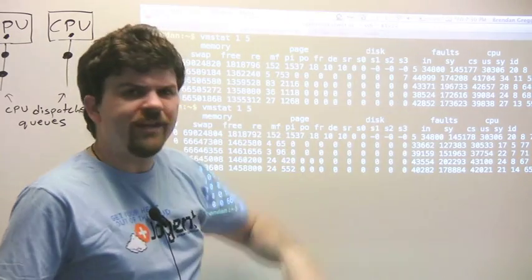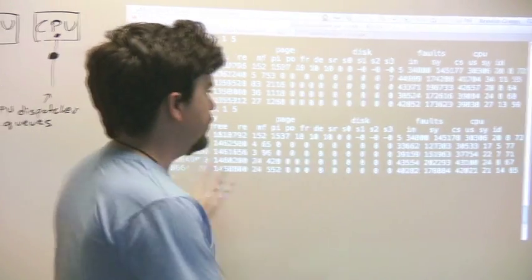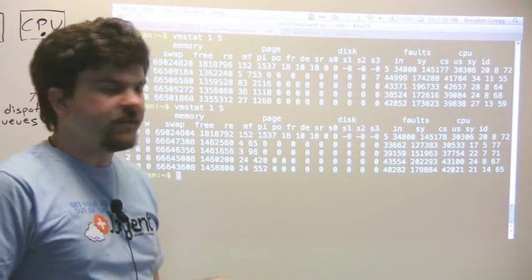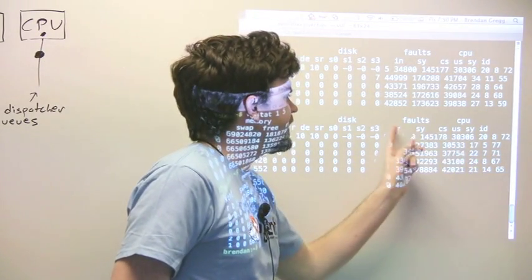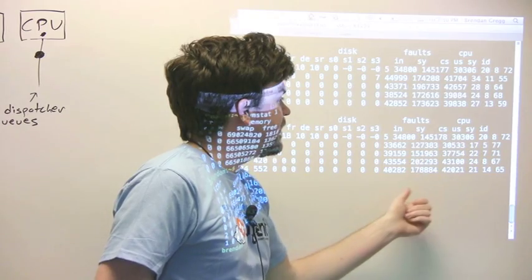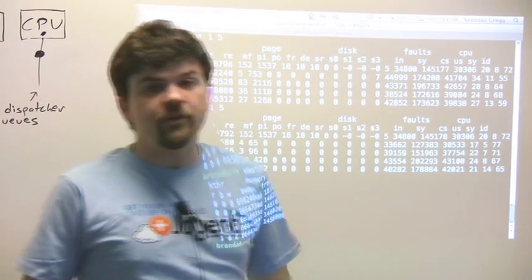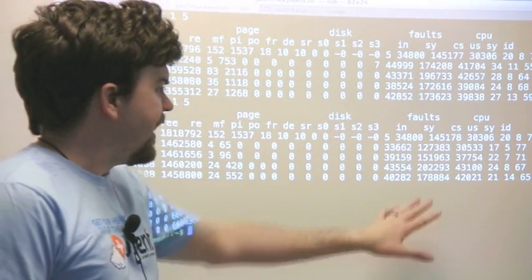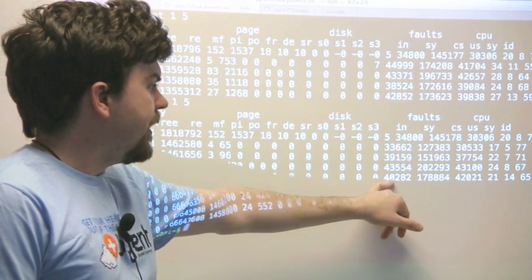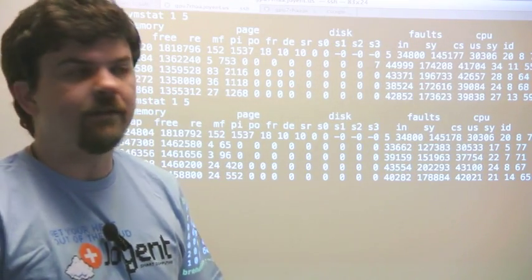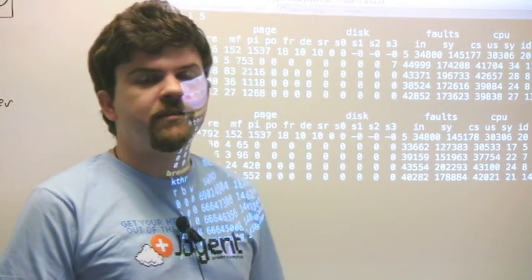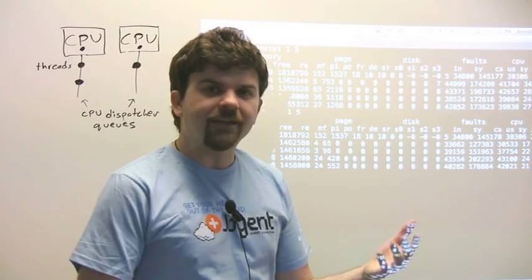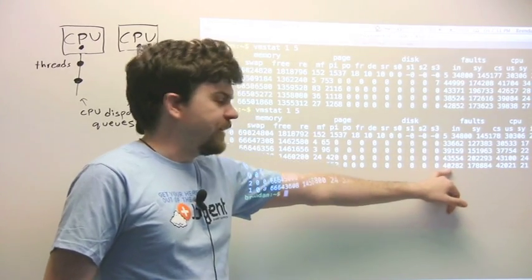And it has a 1-letter code. S means sd. And due to space, trying to stay within 80 characters wide, it's only showing up to 4 disks. Faults has 3 columns, IN, SY and CS, for interrupts, the number of system calls, and the number of context switches. Again, these are fairly normal behavior for an operating system. Interrupts are how many things work, including network interfaces. When I receive packets, I can be either in interrupt mode or polling mode, not to go into too much detail, but some packets can interrupt the CPUs so that the network device drivers pick them up.